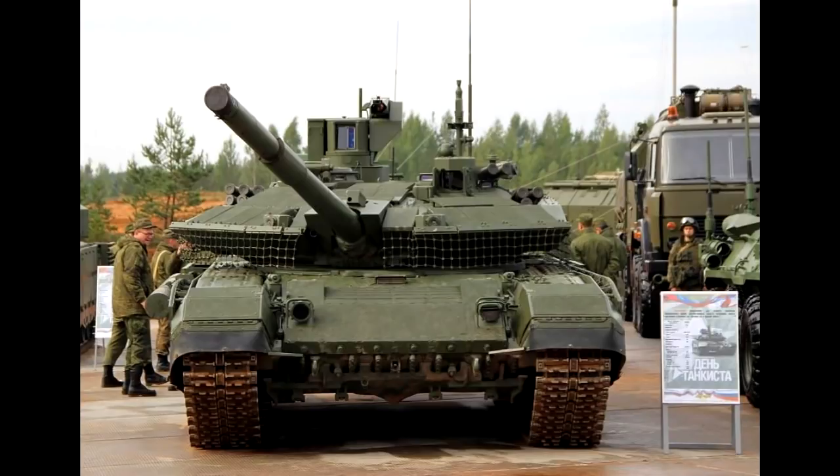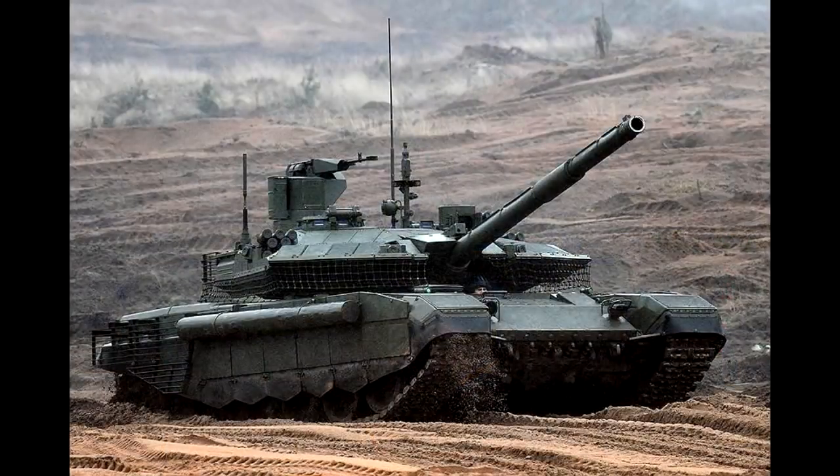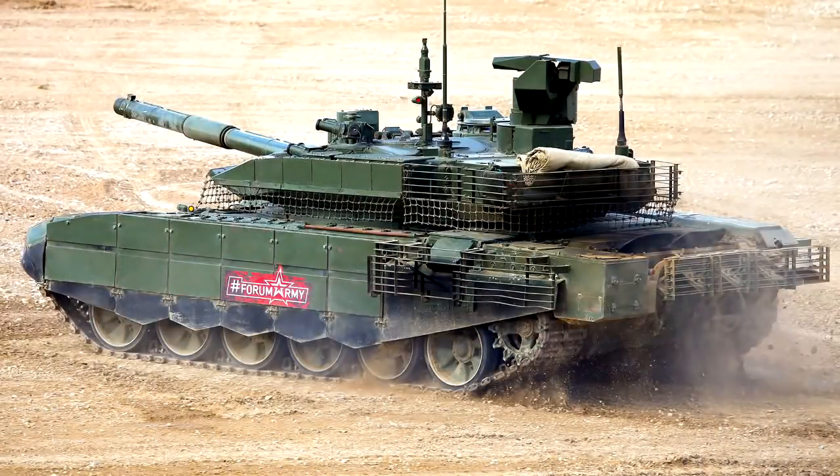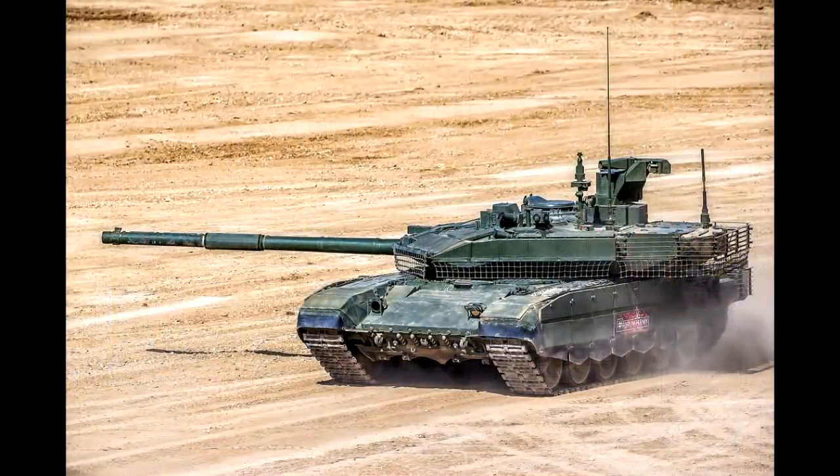The latest Russian model is the T-90M. This tank has no Dazzlers and, instead of Kontakt-5, now features Relikt explosive reactive armor. The T-90M is really hard to mistake for any other tank since it has a distinctive turret shape, a remotely operated machine gun as featured on the T-14 Armata, a safe ammo rack on the back of the turret, a CITV, a Sosna-U sight, and many other features. So, Relikt ERA and all of those things identify a T-90M tank.